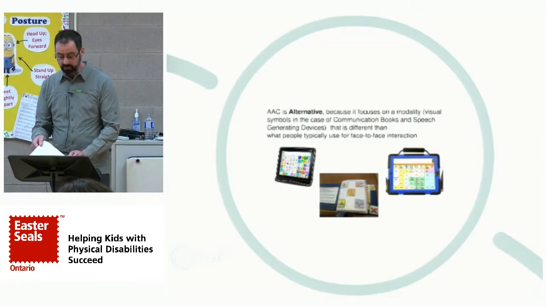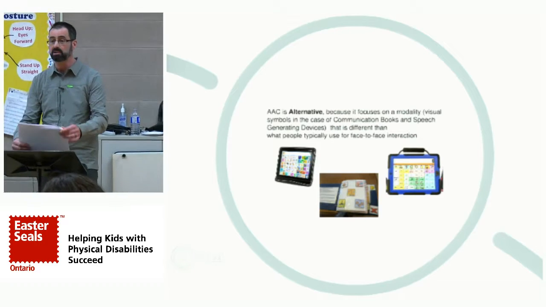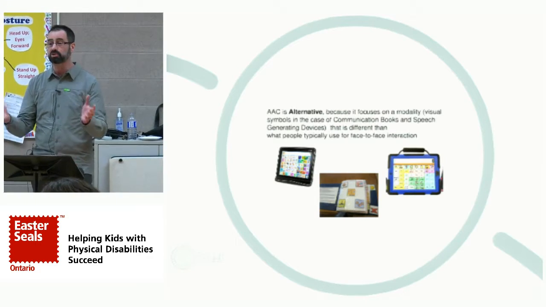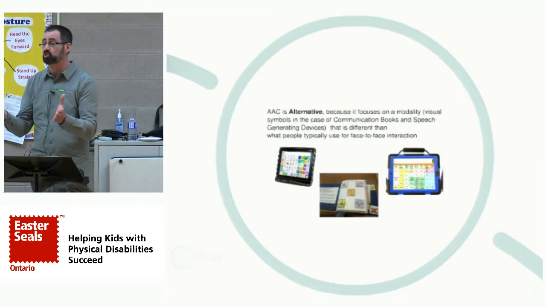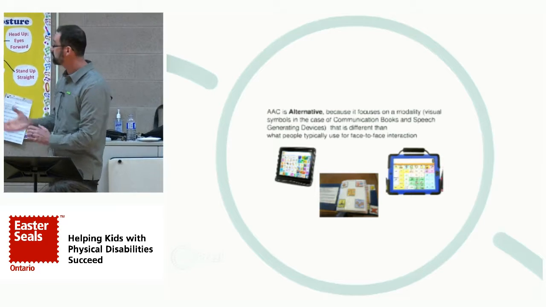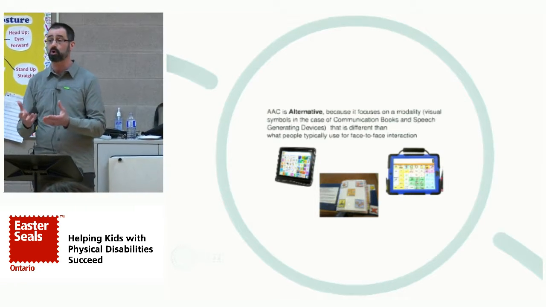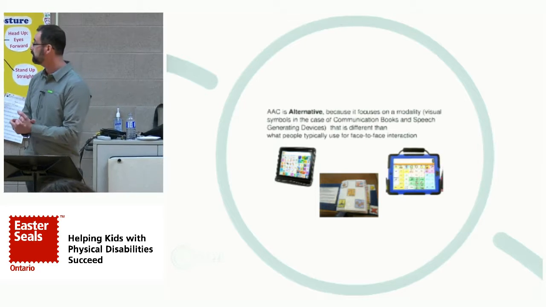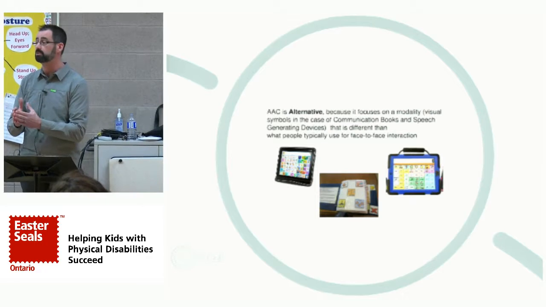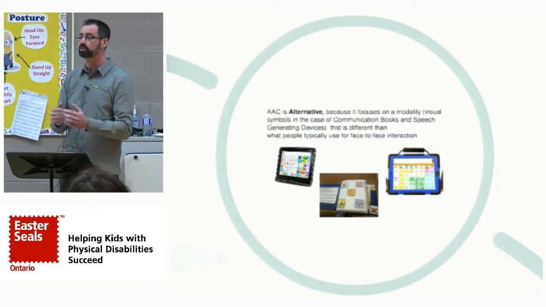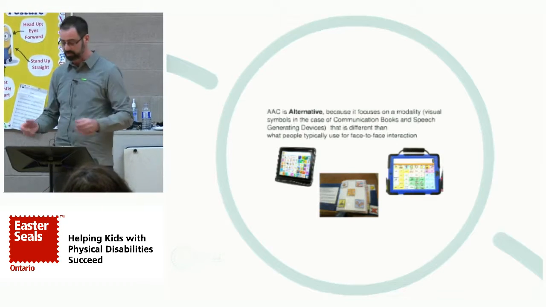So the definition tells us that alternative means basically that we're using something different than speech, and that's fine. That's clear. There are different systems out there. Of course, we'll be focusing on visual communication, and there are different systems, different tools for different reasons. And we'll touch on that briefly, why we go with one system versus another one.